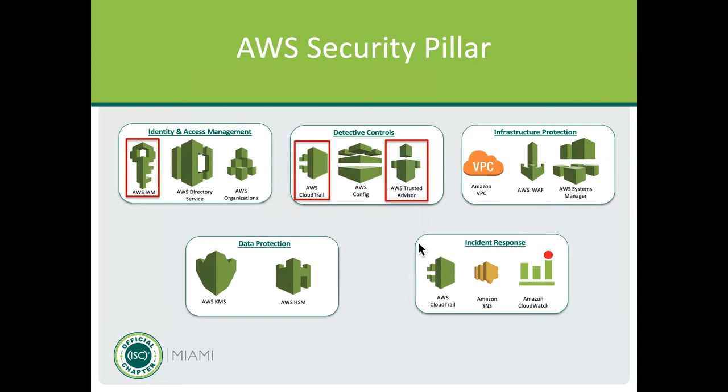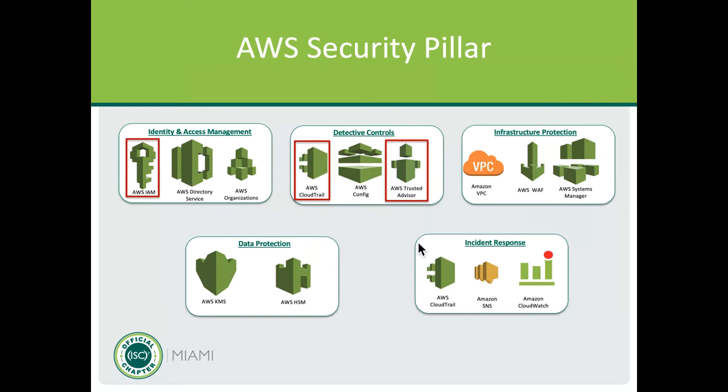And the graphic here shows that, right? It shows that AWS CloudTrail is in the detective control section as well as in the incident response section. And the other thing that I want to highlight here are all of these different security services you see here, these logos presented on this slide. AWS has a good amount of security services that are native to their cloud service, that allows you to implement security best practices with these services that were designed specifically for these purposes.